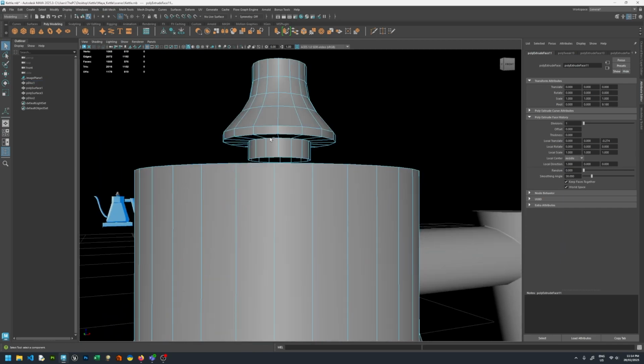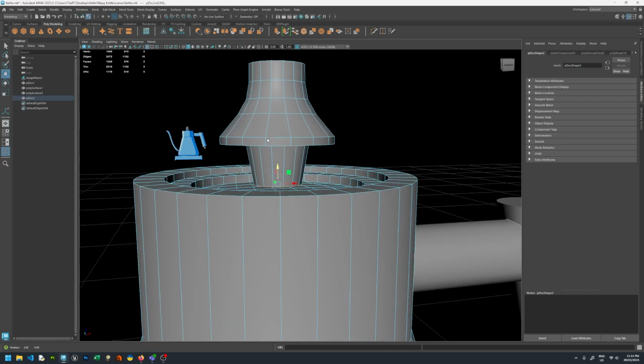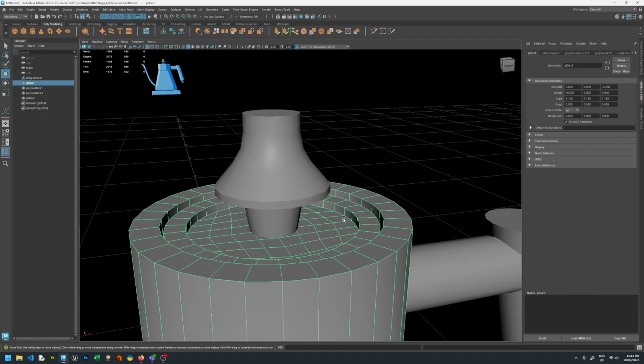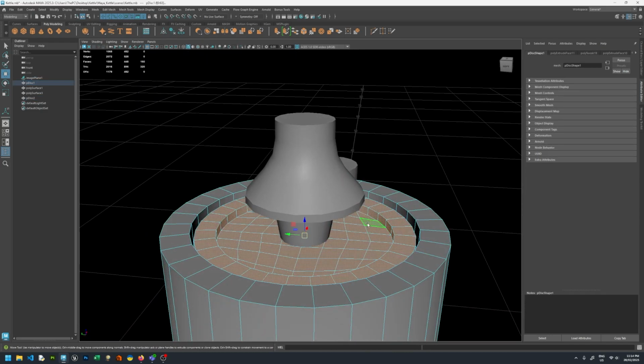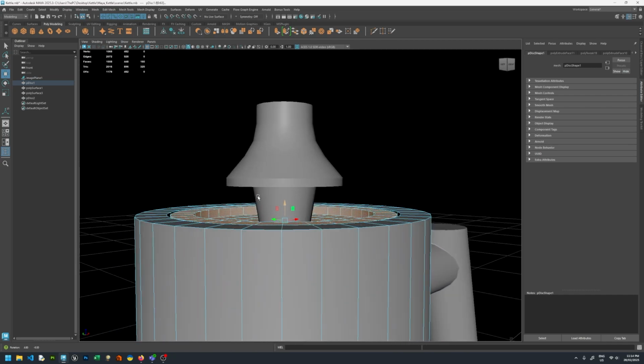And this wasn't on my reference, but on that Barista website, you can see more pictures of this. I knew that the lid was like this. And then this can just come back up even. And that's how it looks.